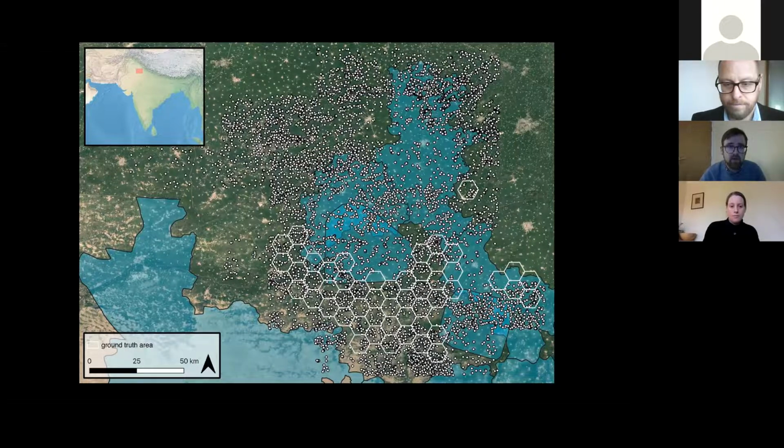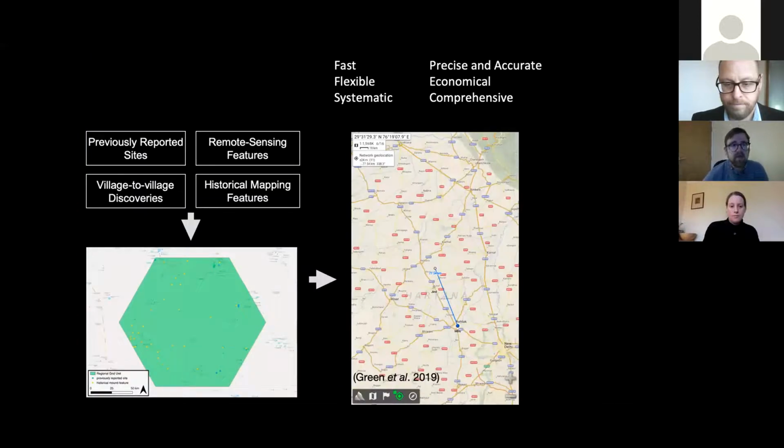It worked fairly simply. We took the database of previously recorded sites. You can see these four boxes here. We combined it with remote sensing features, some of them extracted in early versions of the automated detection algorithms Hector was describing.